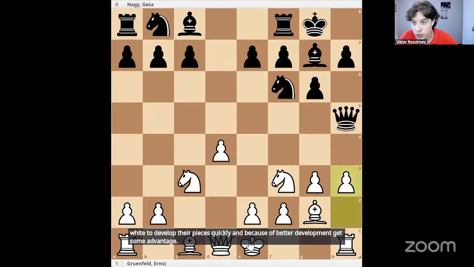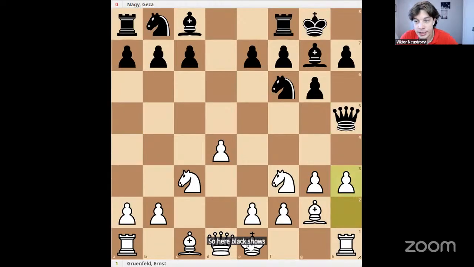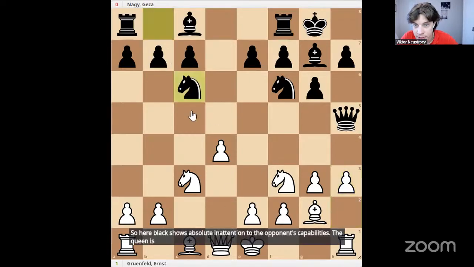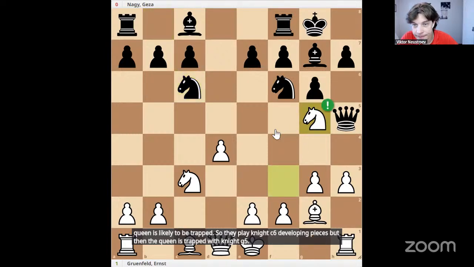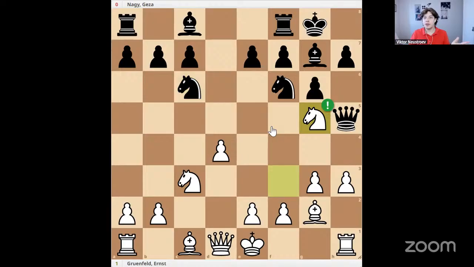So here, black shows absolute inattention to the opponent's capabilities. The queen is likely to be trapped. So they play knight c6, developing pieces, but then the queen is trapped with knight g5. And since this moment, there is nothing they can do.